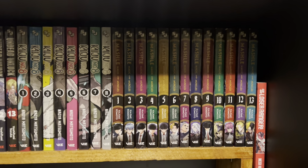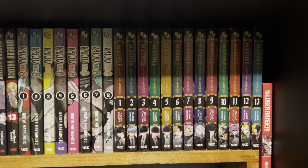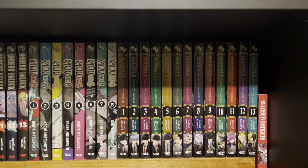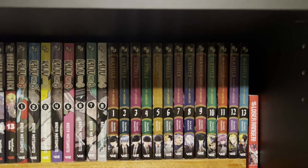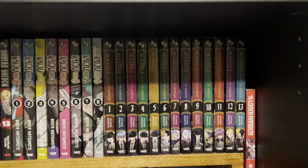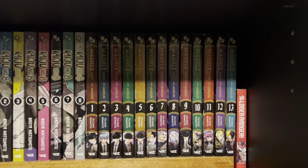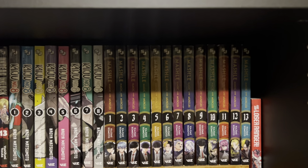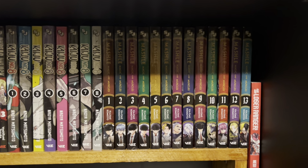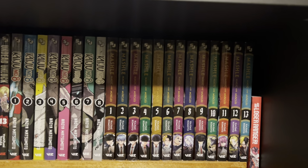But yeah, Mashal is honestly so weird because at first I kind of hated it. The jokes were just not that funny, and I just didn't really think there was gonna be anything there. But then about 5 or 6 volumes in, it just evolves into this super crazy battle manga. The power system is super cool, the characters are super cool, and the comedy is still there, but I think it's funnier now. I did not expect the fights to go as hard as they did. So definitely, if you want something that's just kind of turn your brain off, crazy action with super cool powers and super cool art, then definitely check out Mashal. Liked it a lot more than I thought I would.